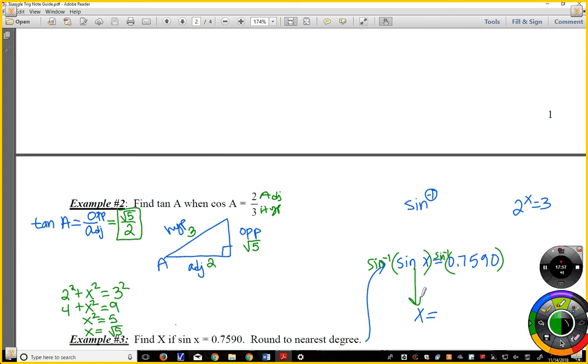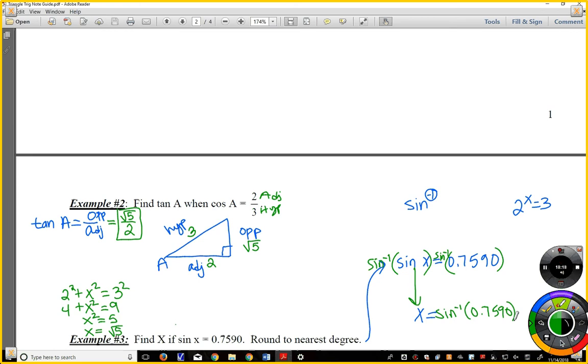Okay? Here, this is a calculation we need the calculator to do for us. And the calculator basically has like a database of all of the sine values for different triangles. And then it just goes through that database and says, which angle turned out to be this? Which angle has a sine of this?